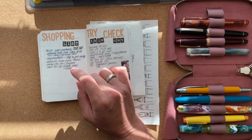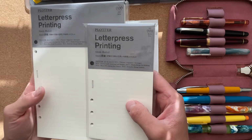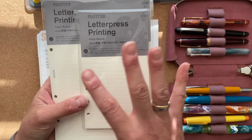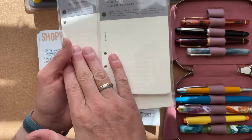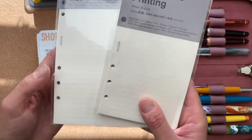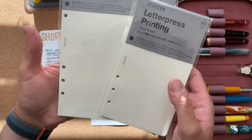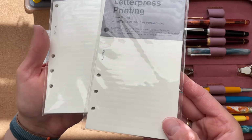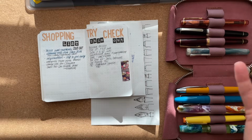The rest on this list was mostly stuff that I was mulling for friends. I stood in line for almost an hour to get these, and I really like them. I wish there was a traveler's notebook insert made with this, because I love the concept. I just don't really use any ring planners to be able to actually use this. So these are letterpress inserts, and the lines, I hope you can see them, are pressed into the paper using a letterpress print. So they don't ink the press, and that's how these faint lines come in. And I hope that my friend Brandy will love these. Well, she has to love them. I was standing in line for an hour, so there's no other way out.